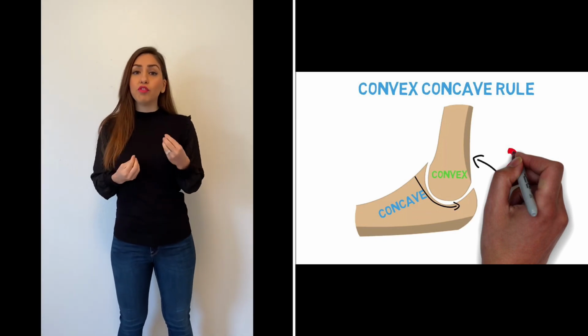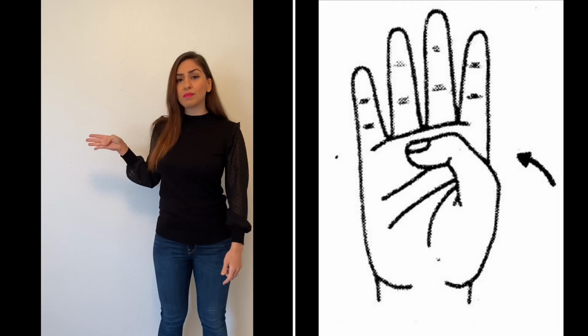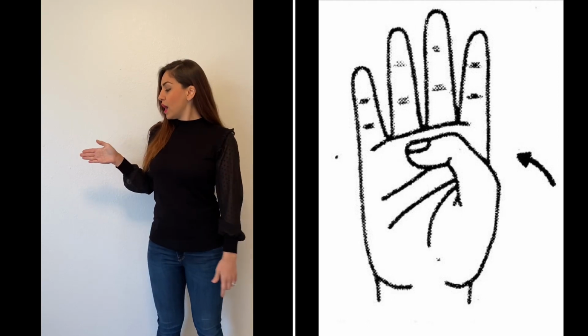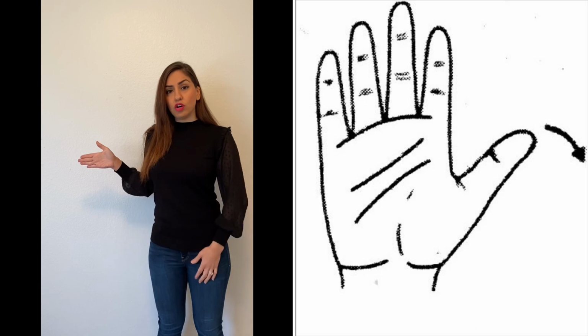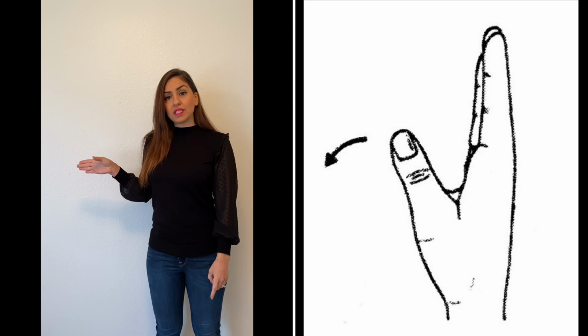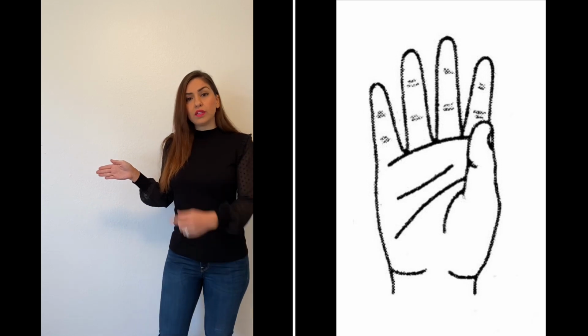Now, to understand the movements of the thumb, we need to understand what directions they each move and what they're called. So, for example, if my thumb moves towards my pinky, that movement is called flexion. If my thumb goes the opposite direction, that movement is called extension. Now, if it goes out towards the camera, we call that movement abduction. Or if it comes back to where we started the movement, that's called adduction. Now, depending on which one of those four movements we're talking about, the roll and slide mechanism changes.